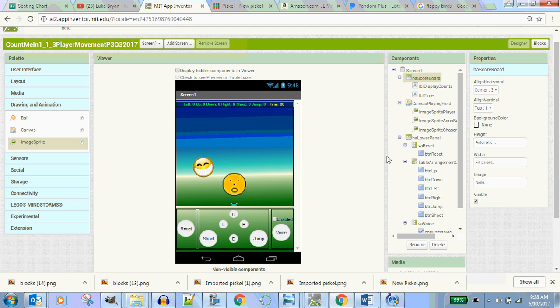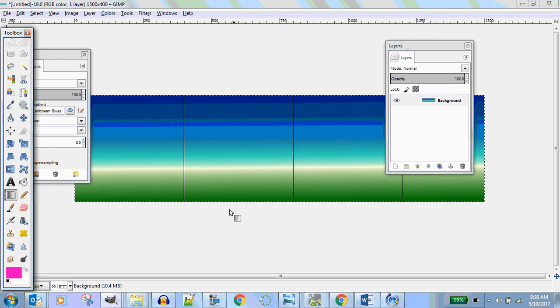Do you really want to know how to do screen scrolling or not? That's where the background screen would move. Okay? So basically I would have to come back to GIMP and I would have to put something in my background to make it look different. Are you guys with me on that?